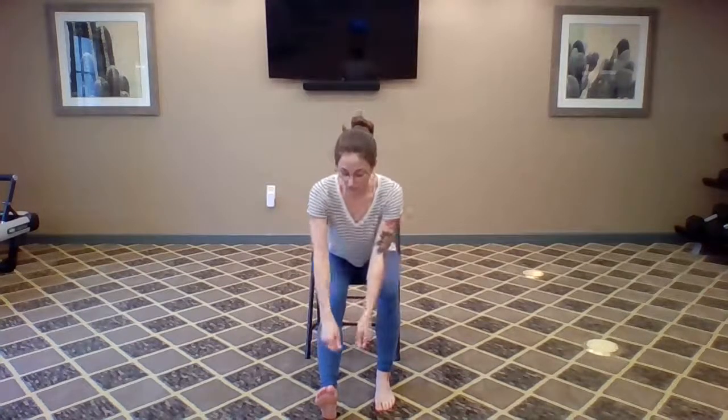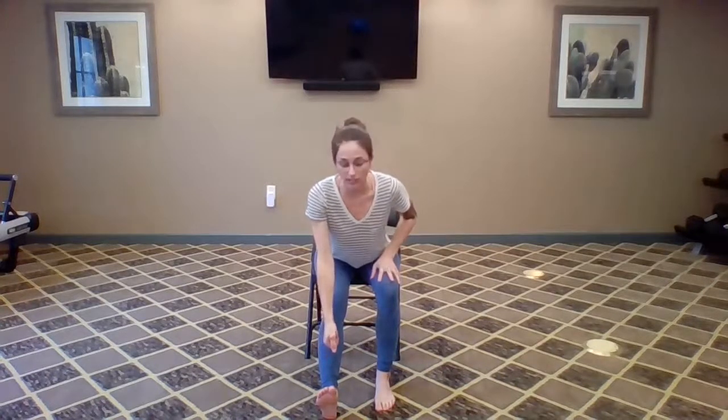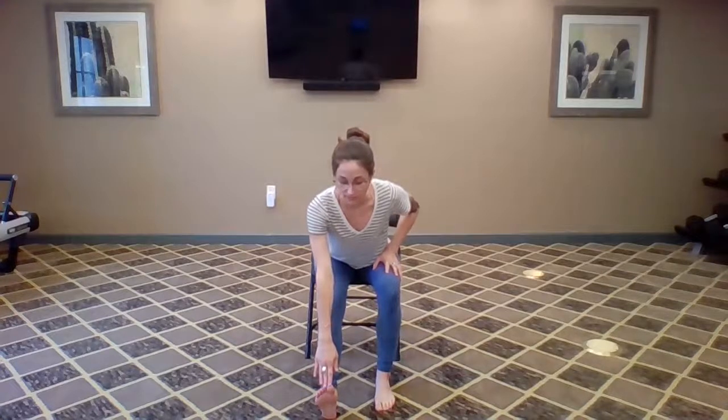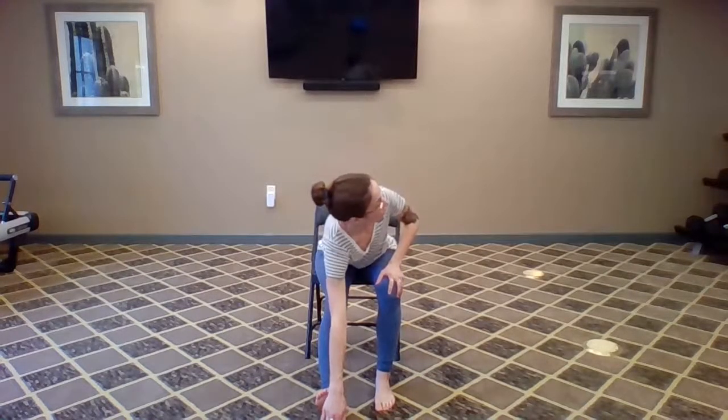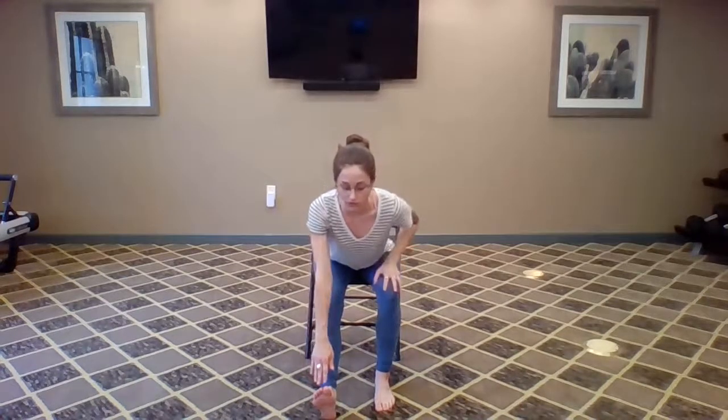If you would like, you can take a little belt or a towel around your foot and hold onto the towel instead if you really like that pressure between your foot and hand. You can also just continue to reach in that direction and anchor your heel down to the mat. Notice if your right shoulder comes really far forward and try to face directly forward so both shoulders are even.